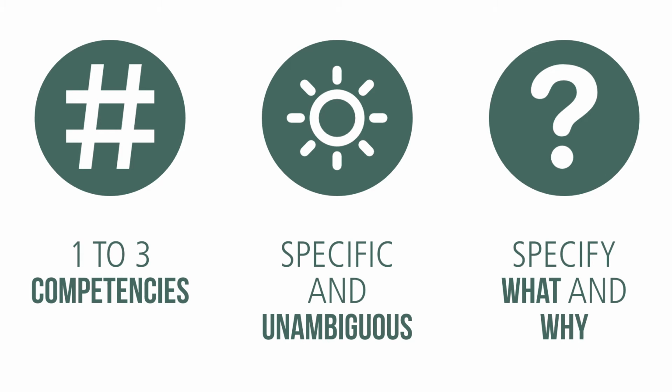Using the exploration of observable behavior of your strengths from activities that you encounter as a leader, let's craft clear and concise and captivating leadership competency statements with these 3 guidelines for competency definitions. Again, we're going to follow just 3 simple steps when creating our competency definitions. First, we're going to identify and develop between 1 and 3 competency definitions for ourselves. These definitions should be unambiguous and specific. And finally, these definitions specify what, using an action verb, and why, defining an outcome of our leadership competency.